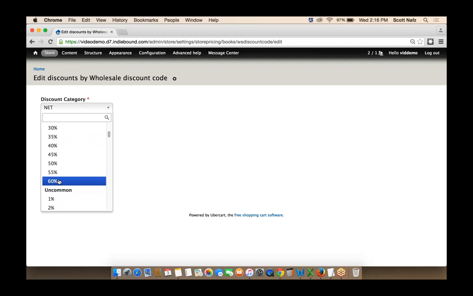Again, these are fairly common for Ingram to use. Theoretically, what a store would do is visit every single one of these percentage categories, and they would make this command decision. If this is the discount that I'm getting from Ingram, then here's what I'm going to do by way of my customers. Either mark that category up, mark it down, or leave it alone and sell those books at list price.